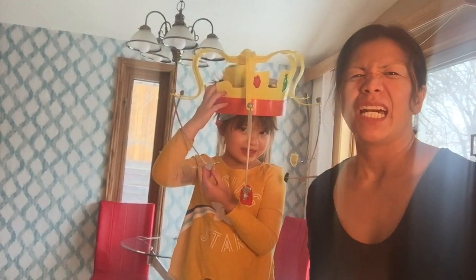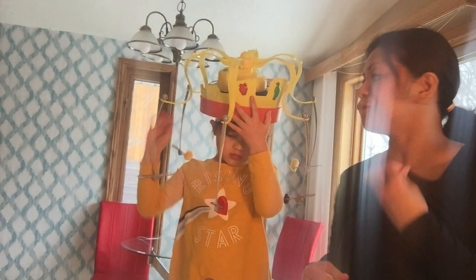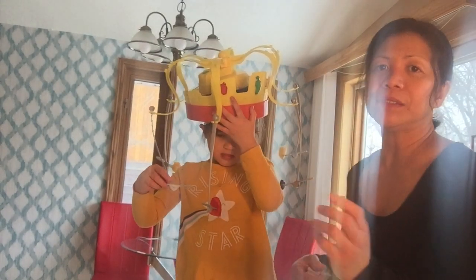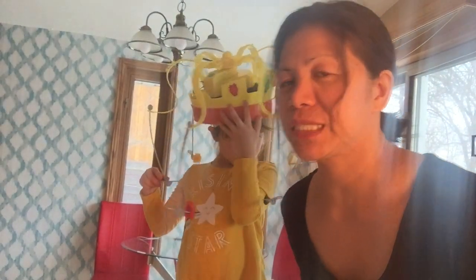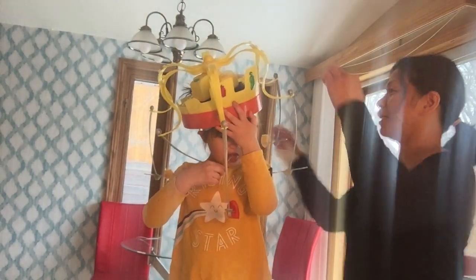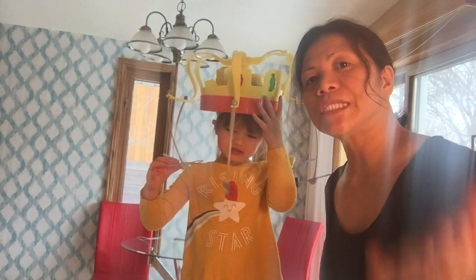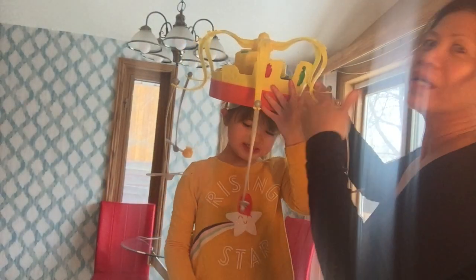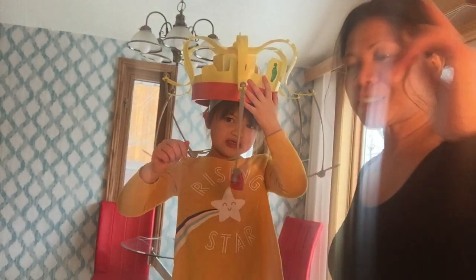So in the game rules, the hands are not allowed. But for Eva, I will just consider her to hold the crown so that we can keep on going, because we're so crazy about this crown already. This is supposedly for 8-year-olds and up, and Eva is just 5 years old, so her head is so tiny for this crown. So let's start.